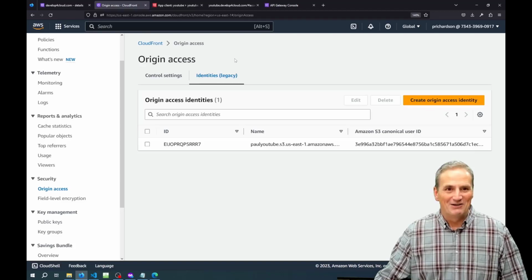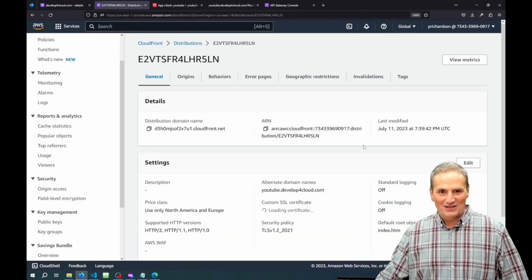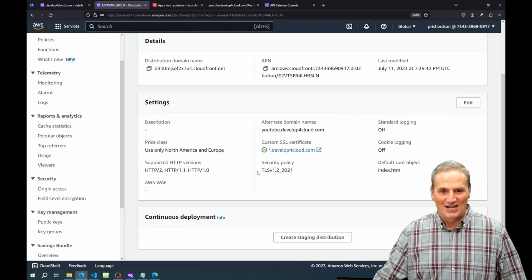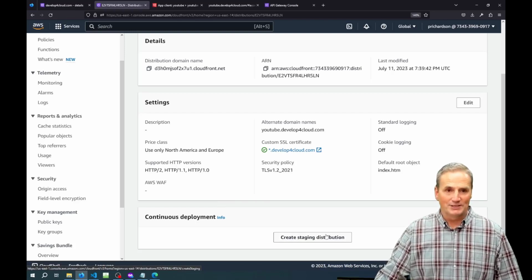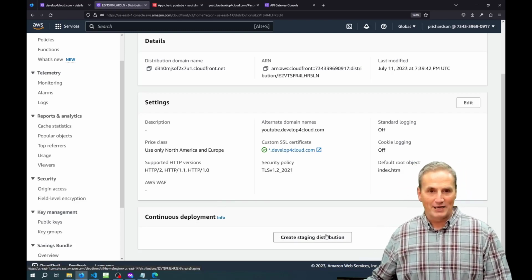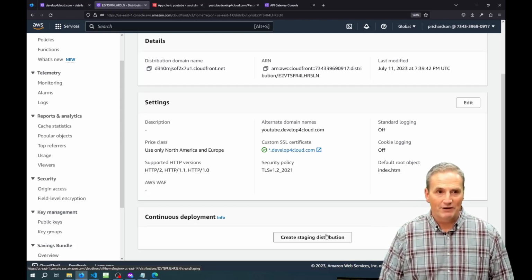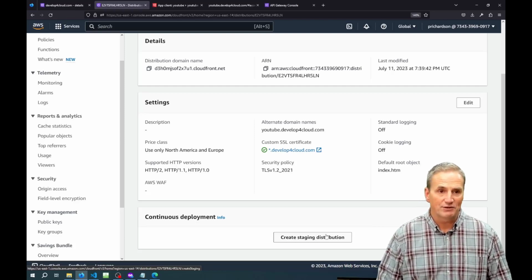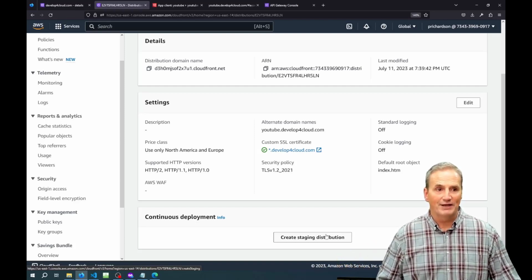If we come back here to CloudFront, if you come down to your distribution, one thing you might want to do is create a staging area for new code, because here's the problem. If I just drag a new index.html file, or anything, into my S3 bucket, CloudFront has already distributed those files across the planet.